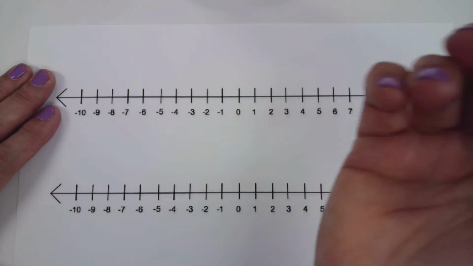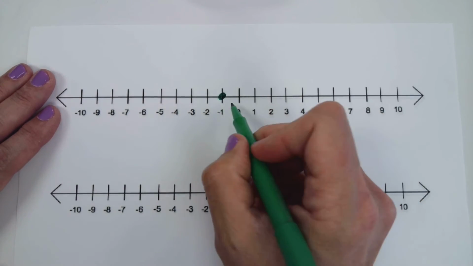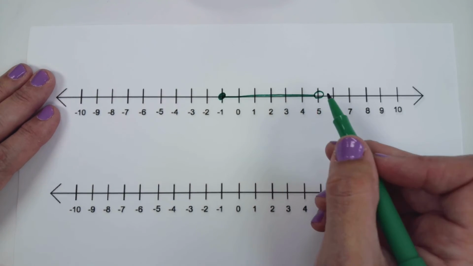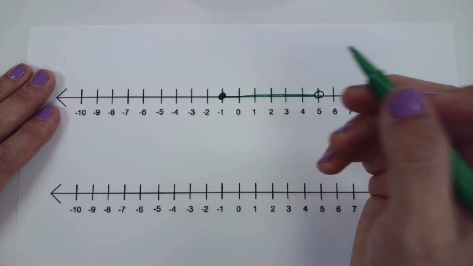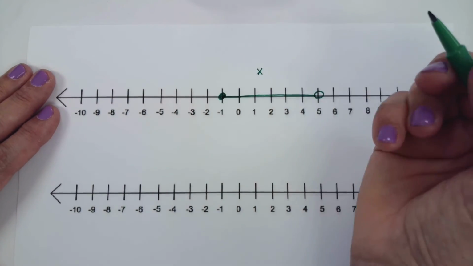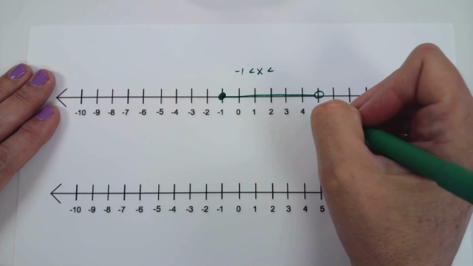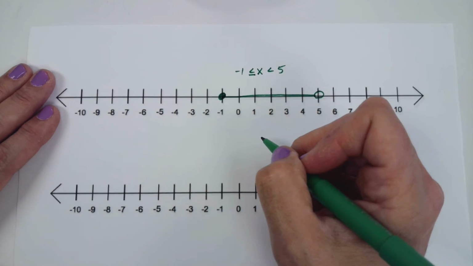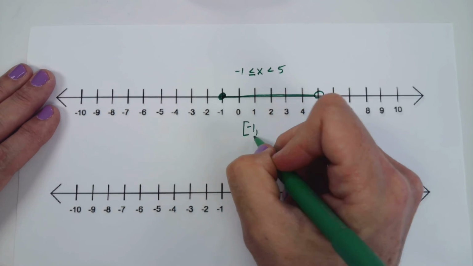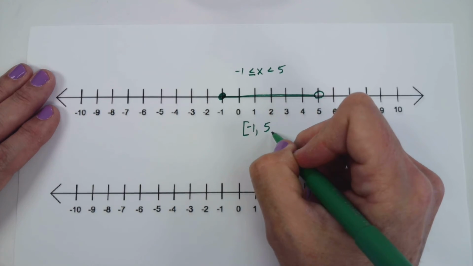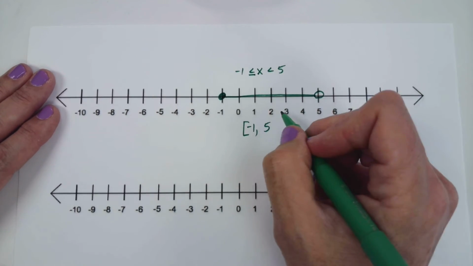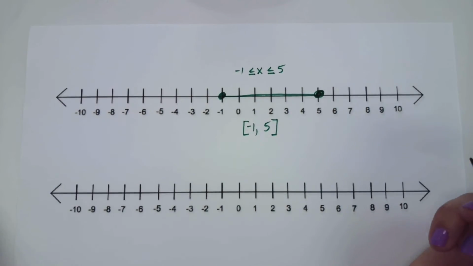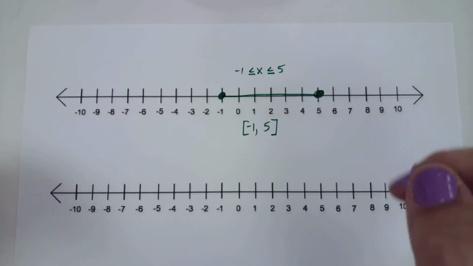So let's say that I was, I don't know, -1 to 5. And so you could do something where it's like closed and open. We don't see that a whole lot, but you could. If I did that here, I would say x is between -1 to 5, and the -1 would be equal to. And if I was doing that with interval notation, I would say bracket around the -1 all the way to 5, and I would put a parentheses there. But usually in our stuff, we don't have them different like that. So I'm just going to go ahead and fill this in and put a line there, and then that would be a bracket. Usually they're not different. They're either both parentheses or both brackets.